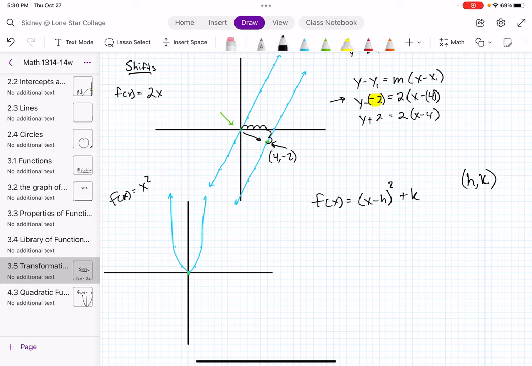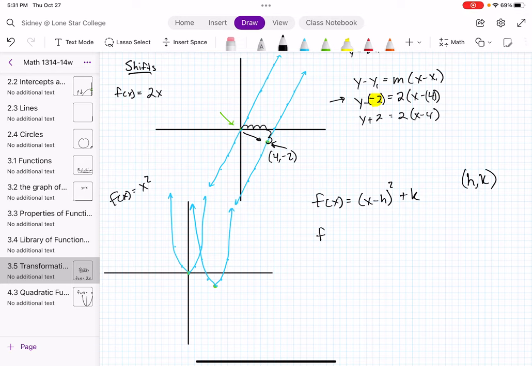And so what I want you to see is this. If we were to make the same translation of the origin point, the green point, the same way that we shifted that line, so 4 steps to the right and 2 steps down, we would write that up to look like this. There we go. I've shifted this vertex, the starting point for this parabola, 2 steps down and 4 steps to the right.